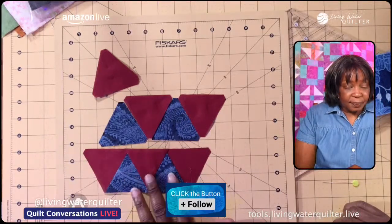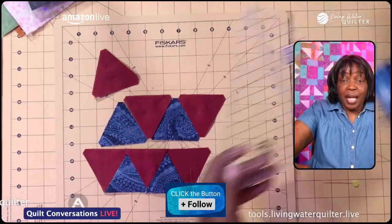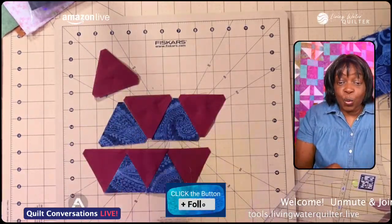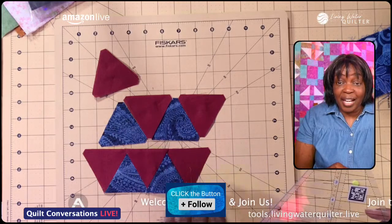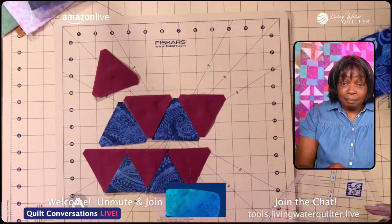See that? And that's what this 60 degree ruler helps us to do. It helps us to make cuts for triangles so that we can make patchwork pieces like this very quickly and easily. And you can stack your fabrics one on top of another and cut multiple triangles quickly at one time.